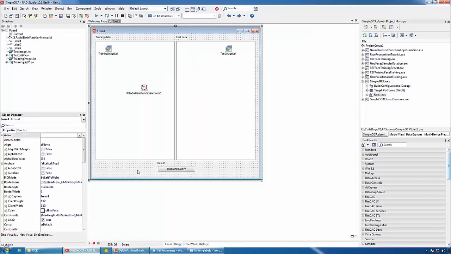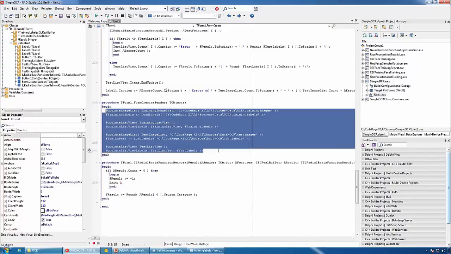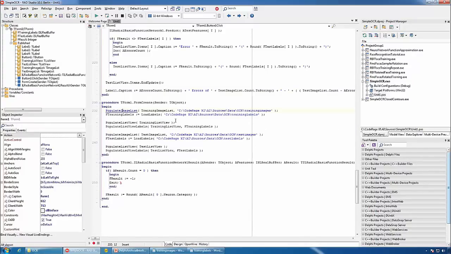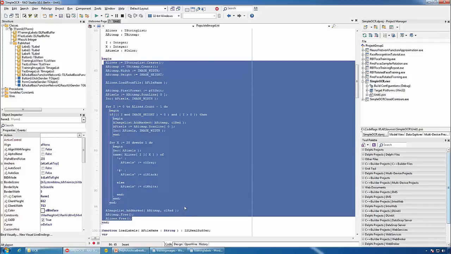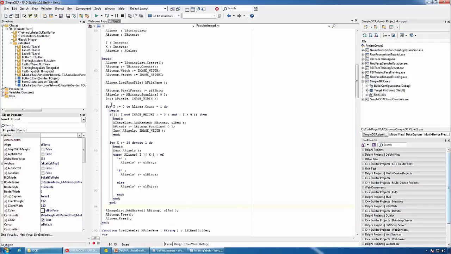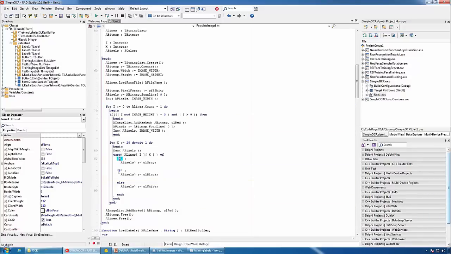Our first task is to read those images from text and convert them into bitmaps. For this, we'll use a couple of helper functions. We will not go into details over the code, but in general, we'll read it in the form of a string list, and then we'll parse the string list, and we will populate each pixel with the corresponding color, gray, black, or white.